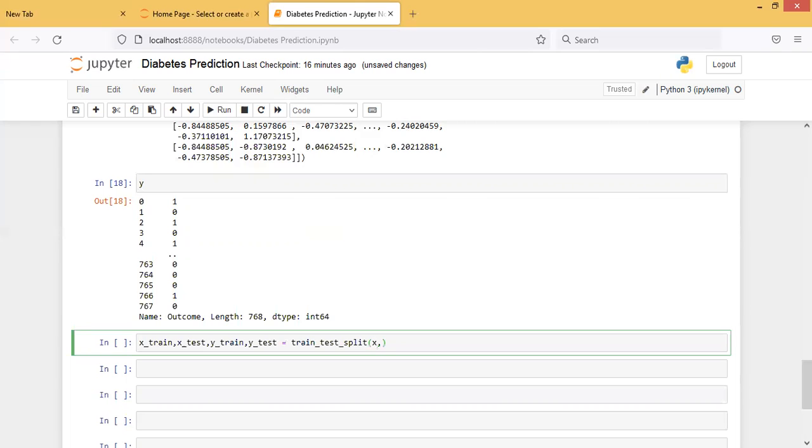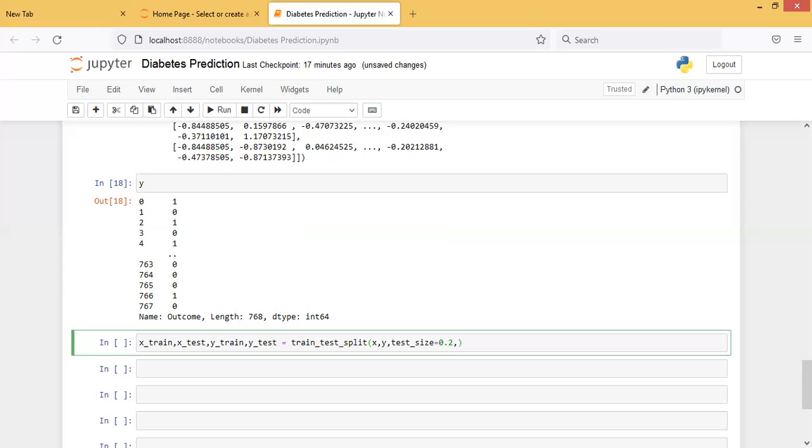Now x comma y comma test_size. Here I am putting test_size 0.2. That means I am taking 80% of the data for training purposes and the remaining 20% for testing purposes. You can do a 70-30 ratio, or a 90-10 ratio as well, as per your choice.